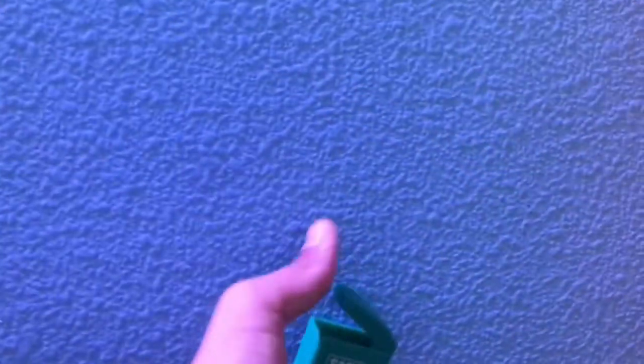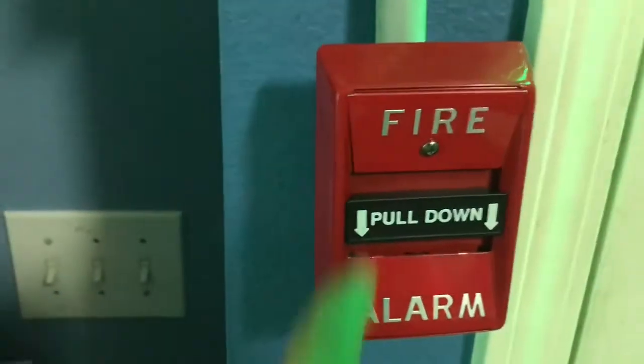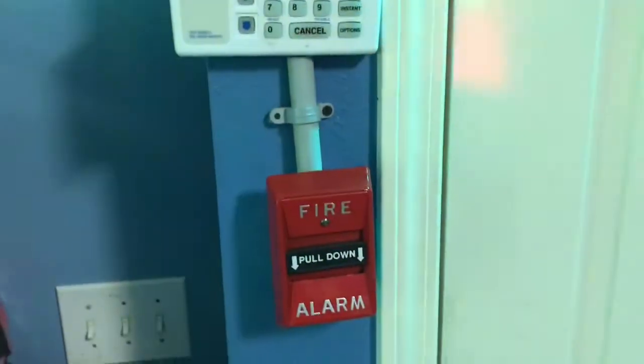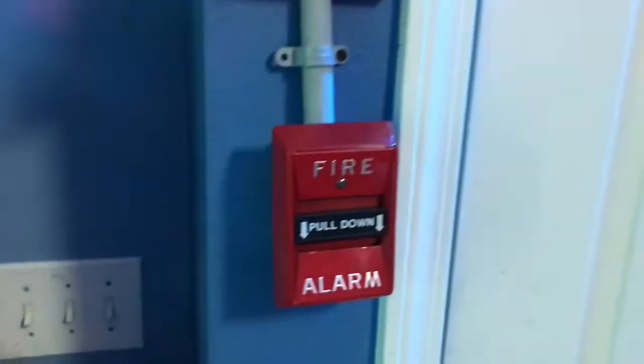So we're going to go get my hearing protection on and then start in this room — for a change. I know you want to hear the Genesis, but I want to start by pulling the first pull station. Sorry for that pause — I was trying to get this. I must have accidentally hit the record button. I've seen these inside of a building before as a common setup. I've also seen those in a building as a common setup. I don't think this is common, but I've seen it inside a building, so I was like why not. That's on strobe only. We're going to start by pulling this pull station — I think I want to start with the new one. Let me make sure my alarms are enabled. Yes they are. Without further ado: three, two, one.